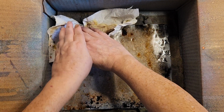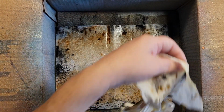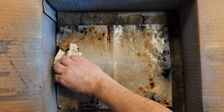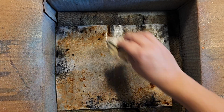Alright, let's stop and see what we can do here with a scrap paper towel that I've got. And we're going to see what we can wipe up here. And see if it gave us enough of a background. And then I can dry it the rest of the way, and then we could get to work. Yeah, the prep work always takes the longest.